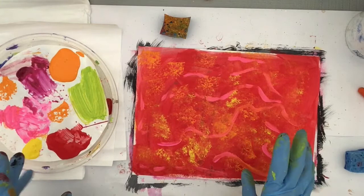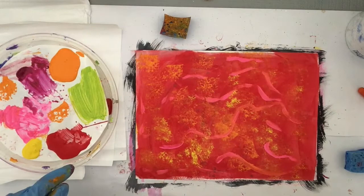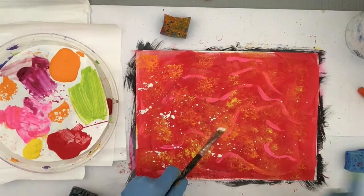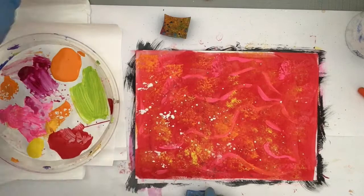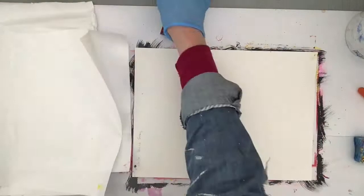Okay, now I'm thinking, oh, I know, I'm going to use a little white paint and splatter it all over the red, which will really make it pop a little bit. This is the really fun part. Then I'm going to use that sponge and go over the red again with a little more orange. I think on that one side it needs a little more. I find that as I go on with these, the more papers that I make, the more ideas I get of what to do.